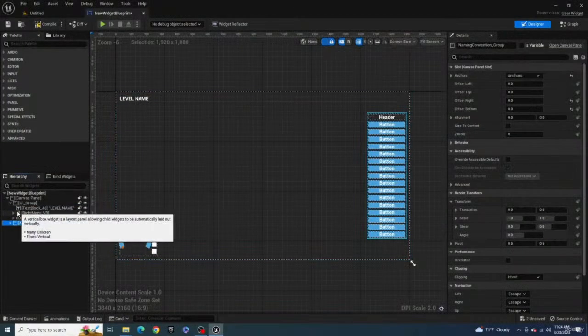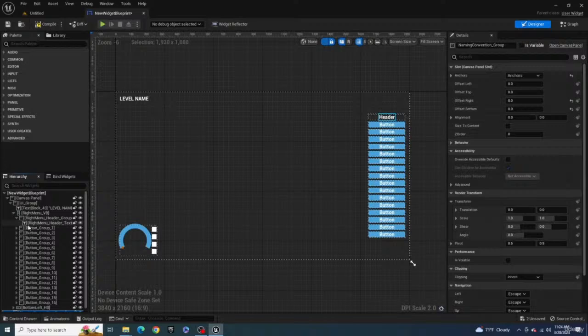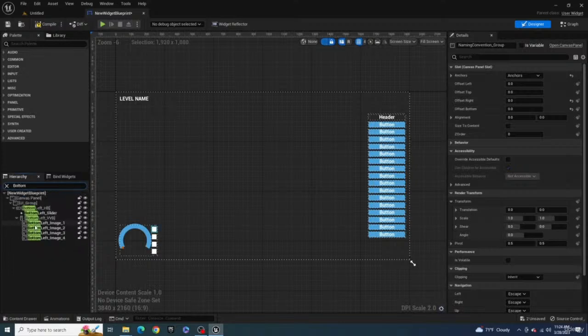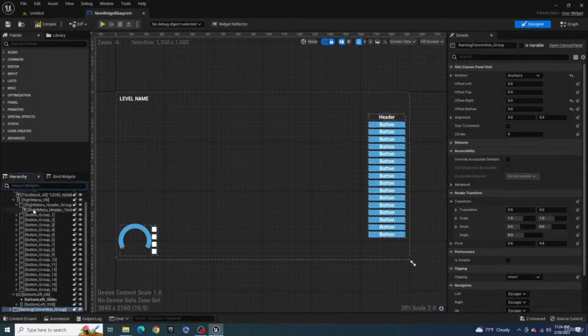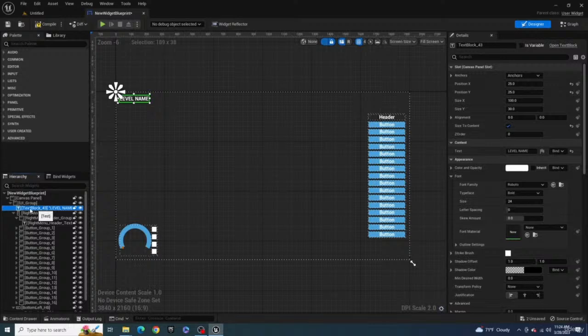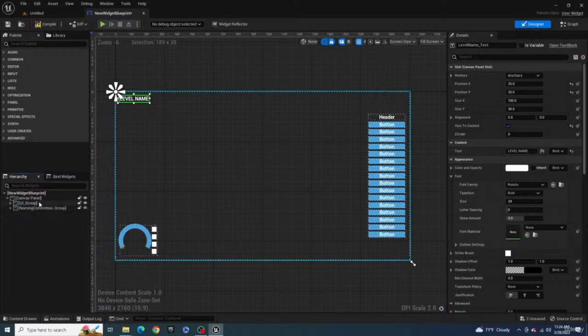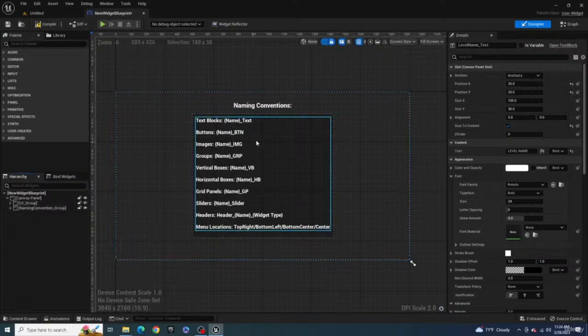UI can get really complex really quickly. It can become very difficult to find the widgets you want in the hierarchy. The search bar is very helpful, but only if you've named your elements something that you'll be able to search for. It's really hard to remember to search for text block 43. Make sure that you're renaming your widget something that you'll be able to easily search for later. It really helps to have a naming convention before you start creating your UI and then to stick to it.